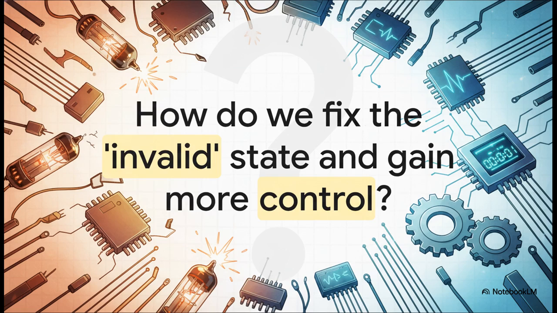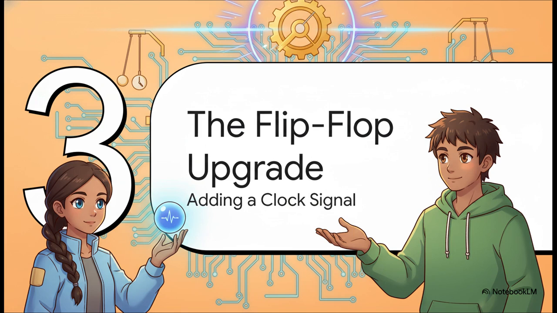They needed an upgrade. And the solution they came up with was honestly just brilliant. They introduced a pacemaker for the circuit, a timing signal called a clock. From now on, the circuit wasn't allowed to react whenever it felt like it. It could only change its state at very specific controlled moments in time, all dictated by this clock pulse.